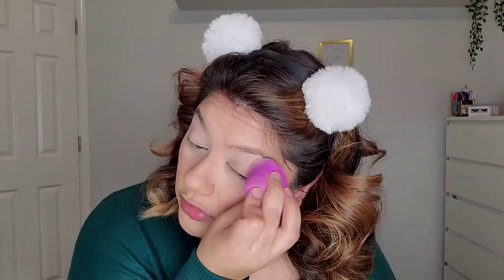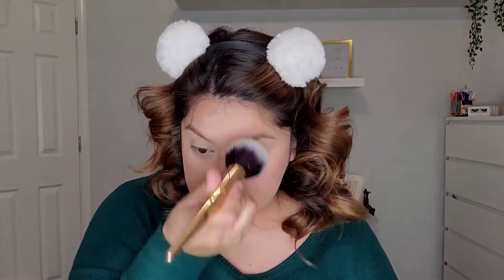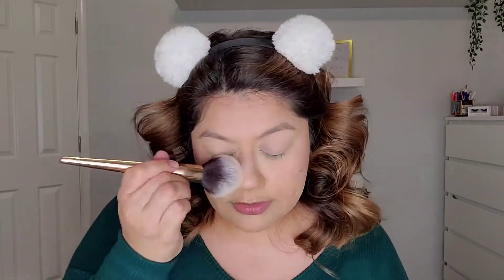I did add a little bit of concealer to my eyelid just to prep it for eyeshadow. Then I'm going to set my whole face using my IT Cosmetics powder brush — all my brushes are clean today so it's super nice to have clean brushes. This is my all-time favorite powder. It's very expensive though — not worth it at full price. I always buy it during the Sephora 20% off sale, or now Ulta has Laura Mercier so I've been buying from them.